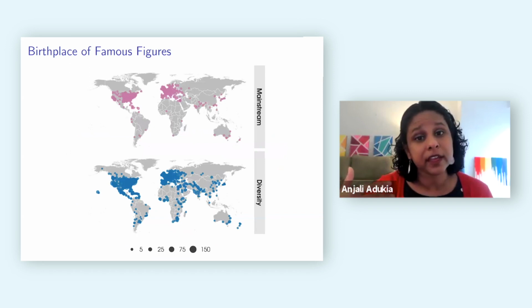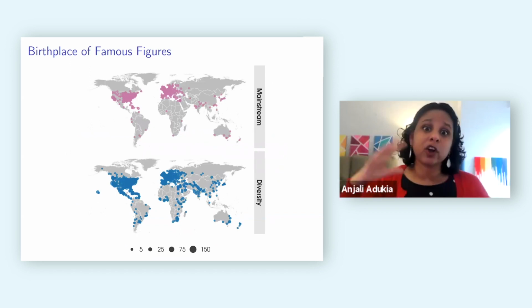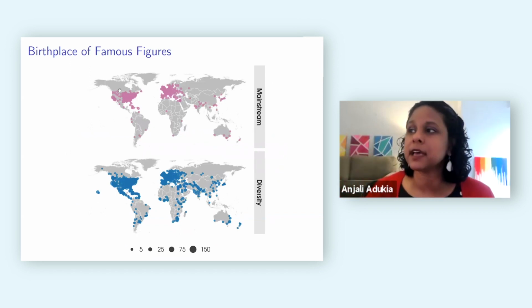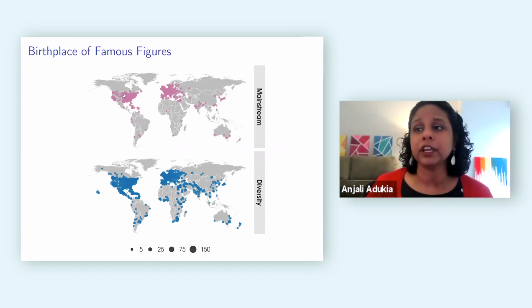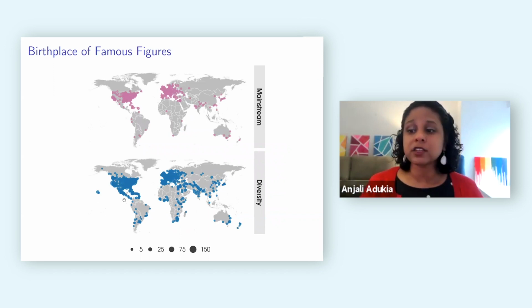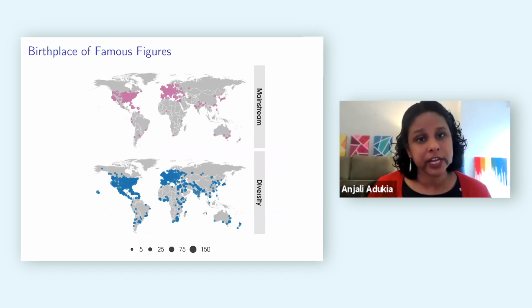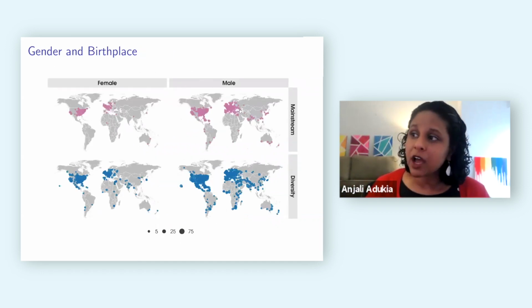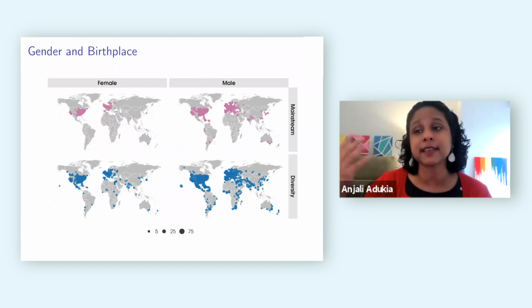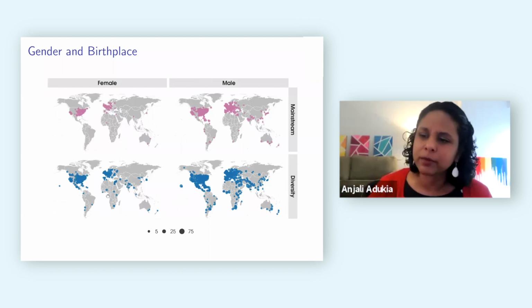Now, you can also think about looking at race, or the construct of race, in terms of birthplace. In the mainstream collection, you see that people generally come from the US or Europe, whereas in the diversity collection, there's much more geographic heterogeneity from around the world. But once again, when you look at who is coming from these other places, they are predominantly males who are being drawn from places outside of the US or Europe. A little bit in the diversity collection, you'll see females, but much more you'll see males.